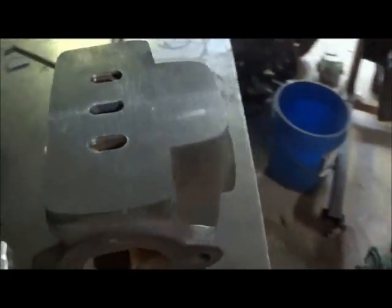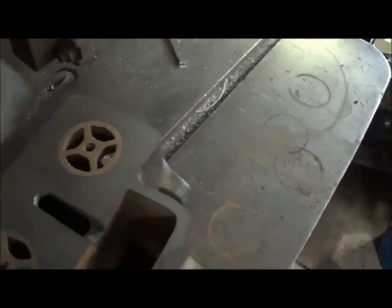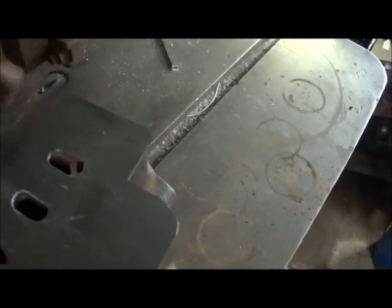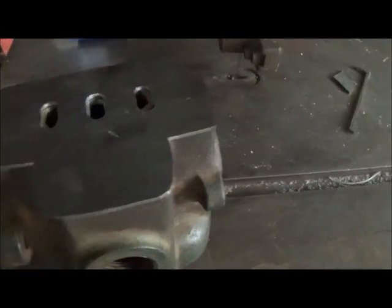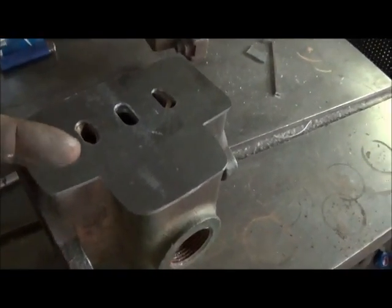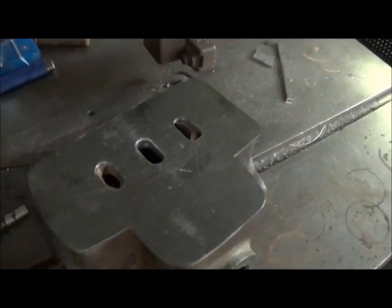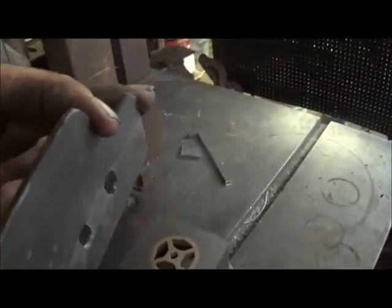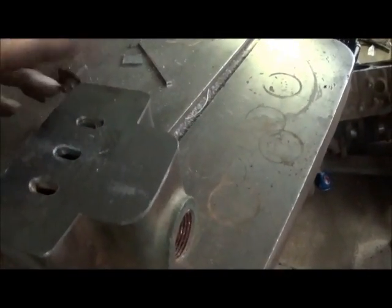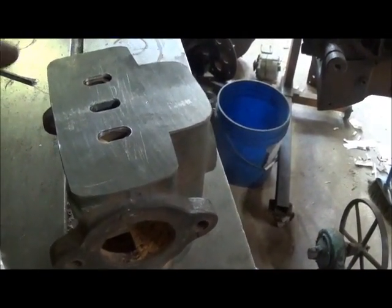We'll get it sealed up so it can't leak air or steam. One of these ports is turned a little more than the other and lines up a little differently — I can go in with a drum and clear them out, but we may do it before it's over with. We'll go look in the scrap pile for something to band around it to make our wall for the steam chest, and then maybe use another plate like this for the top side. This plate is actually 16th inch — I measured it. I think that's 14 gauge but don't hold me to that.